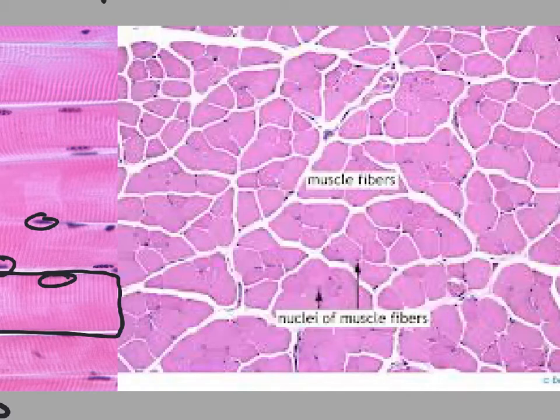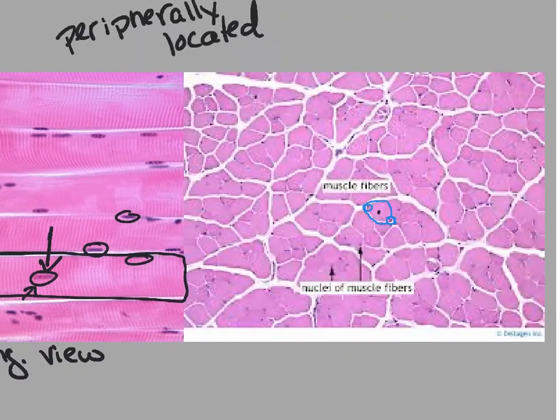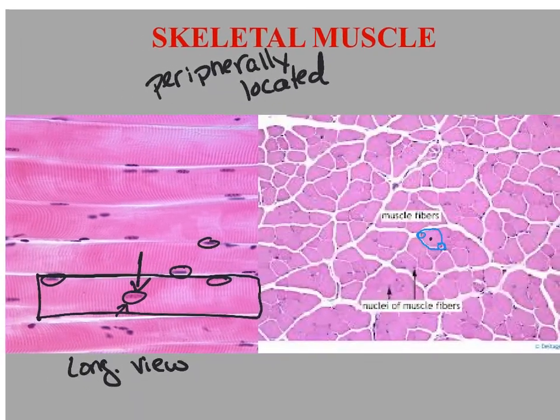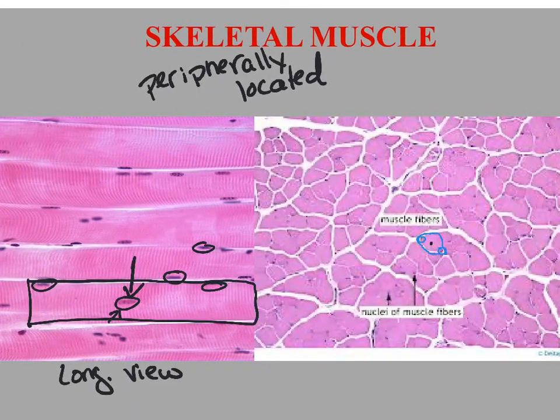in your virtual microscope, where, let's see, where's a good one? Here would be one individual muscle cell, right here, and you can see that the nuclei are located peripherally. Like you don't see a nucleus right here, smack in the center of the cell, right? So that's one of the key characteristics of skeletal muscle too, is that one, it's multinucleated, many nuclei, and those nuclei are located peripherally.